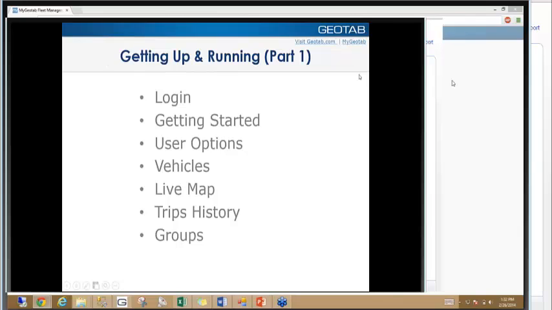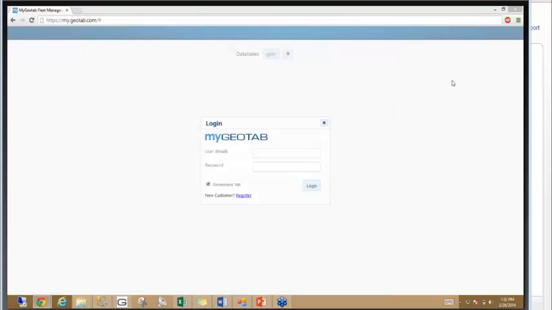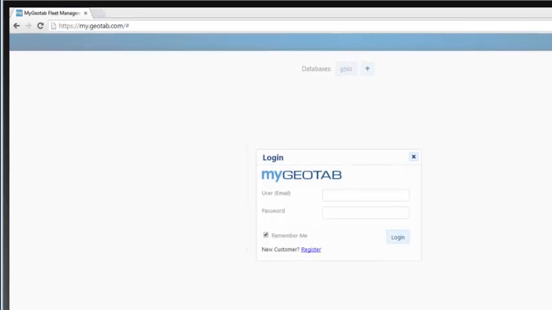So, starting off, the most basic of the basic is getting going with logging in. In order to log in, it's just a matter of going to the my.geotab.com website. For many of you, it's just a matter of typing in my.geotab.com. But if for some reason it's not working for you and you're not able to connect, just make sure that you're on the secure network.